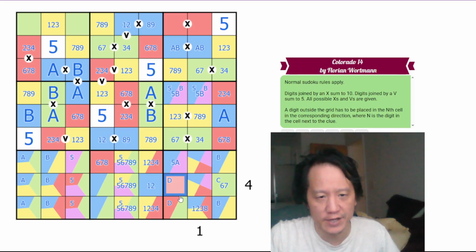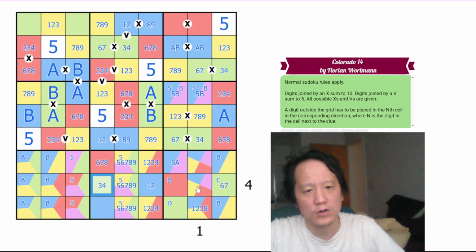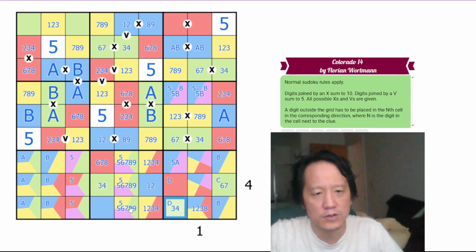This is red. So this can't be red. This is low green, which means this can't be low green. So this is blue, which means this is low green no matter what. So this is 3 or 4. This is 3 or 4. This can't be, obviously, green at all. So this is high blue, 8 and 9.